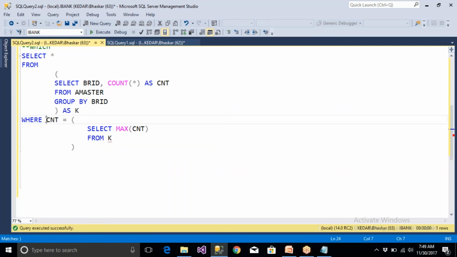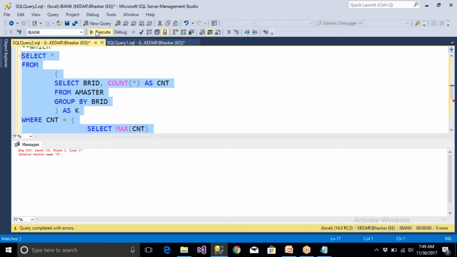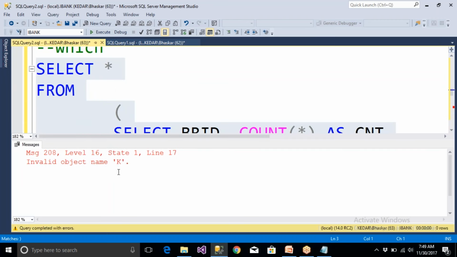From the K only we have taken CNT. Again I'm going to this table only, and I wanted to get max CNT from the same K. I have used the derived table here and wanted to refer to it in my next where clause. This is what is not allowed. It says invalid object name.